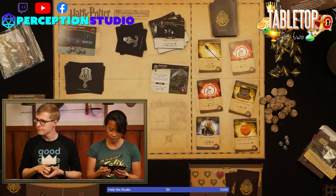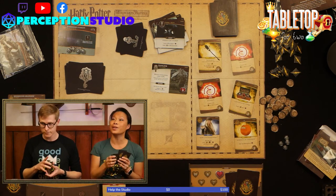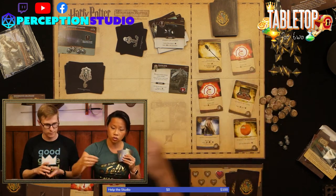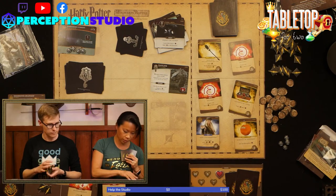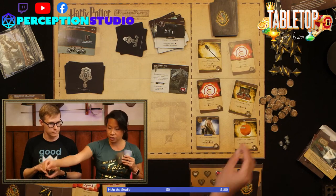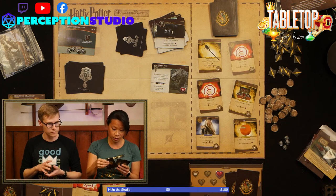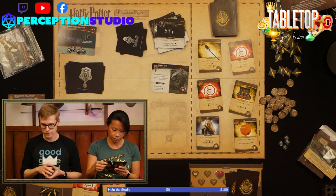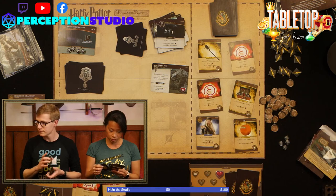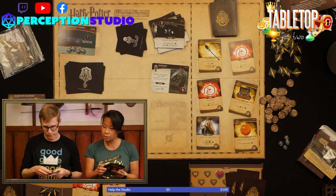Okay, well, I have an ally in my hand. I'm going to go ahead and discard Alohomora. I'm not going to be able to beat him, guys. But I have Expelliarmus, so I will two attack, and I will draw a card and hope for the best. Okay. Incendio, I will add an attack and draw a card. And that didn't help much. I have three to spend.